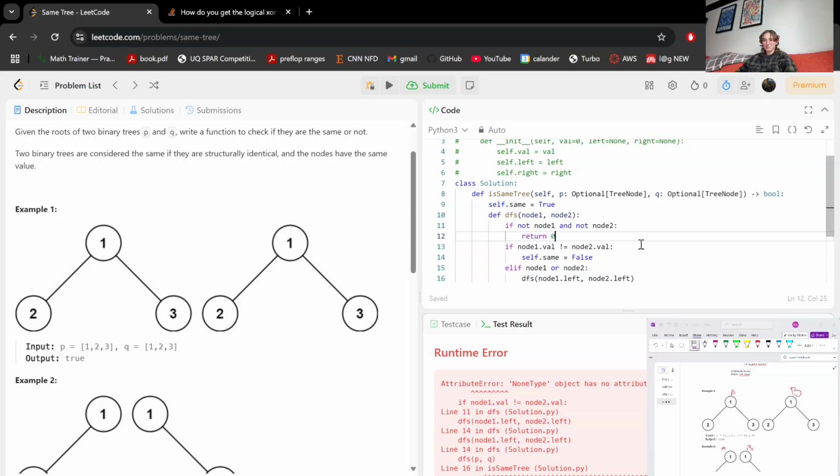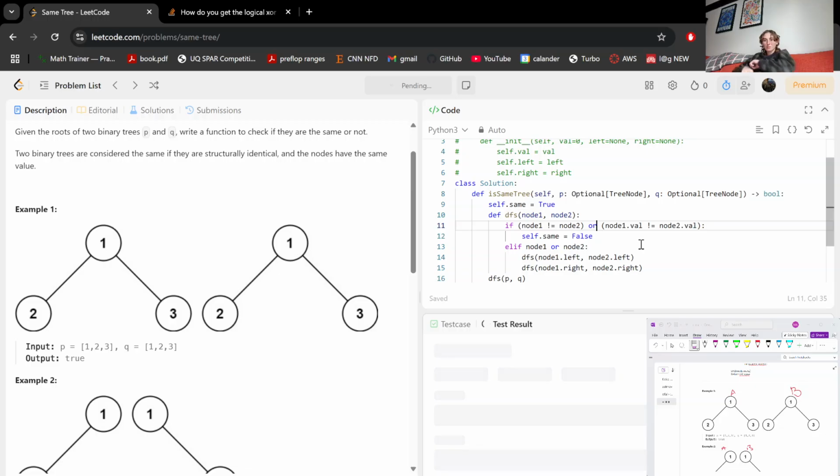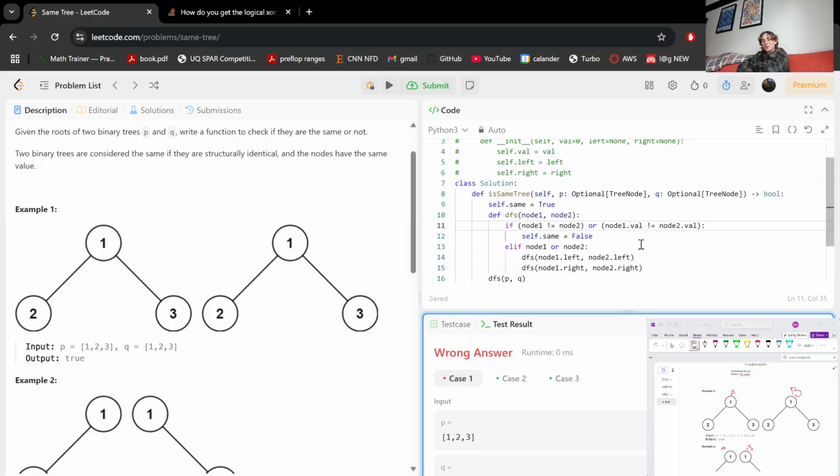Okay, that's a bit janky. This should handle the case where there's a non-type node. Okay, it's still not working.